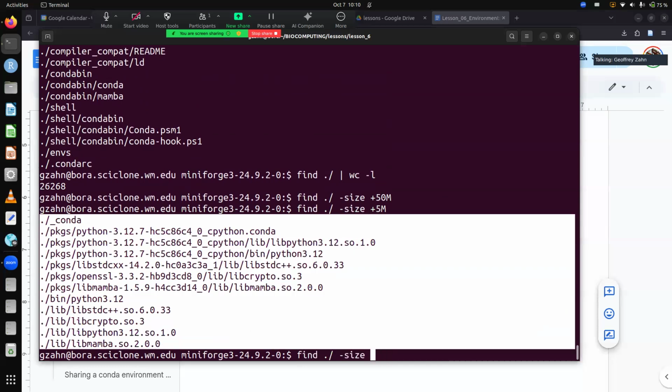That's good. So the size works that way. Name: you can find things with a specific name, and this works with wildcards. So in quotes, you say find a file or a directory named conda.sh.